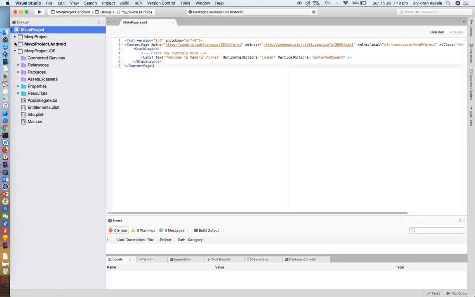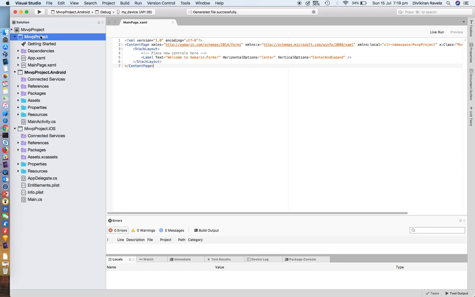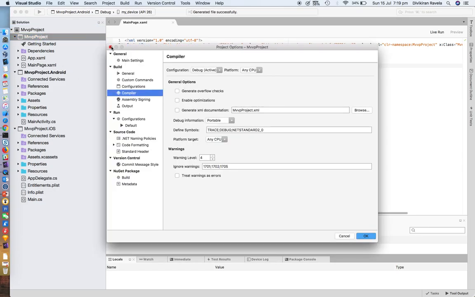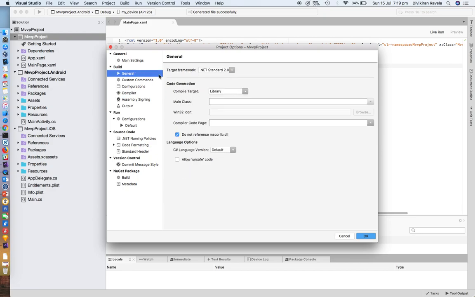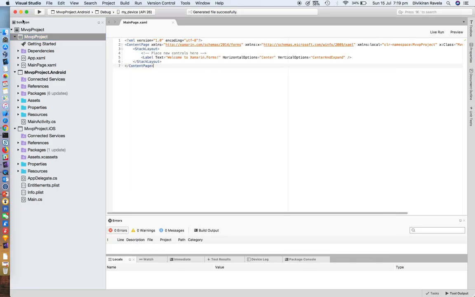Okay, here we got three projects. One is the standard project, where the common code is written. As you can see, at the moment it is set to .NET Standard 2.0, a new standard that Microsoft came up with. Instead of using PCL, now we have .NET Standard 2.0, which has more libraries inside it and supports more .NET libraries. So we can do more in the standard project than we used to do in the PCL project, which is good for us. Anyways, getting back to our discussion on MVVM.